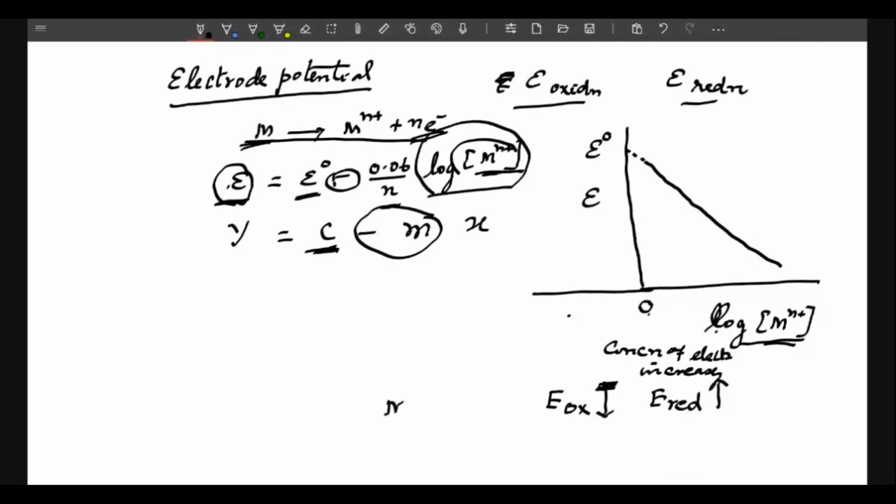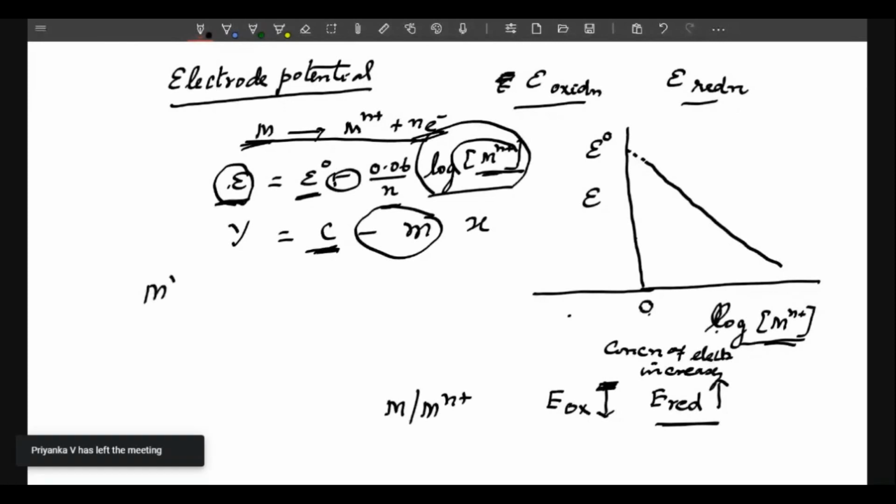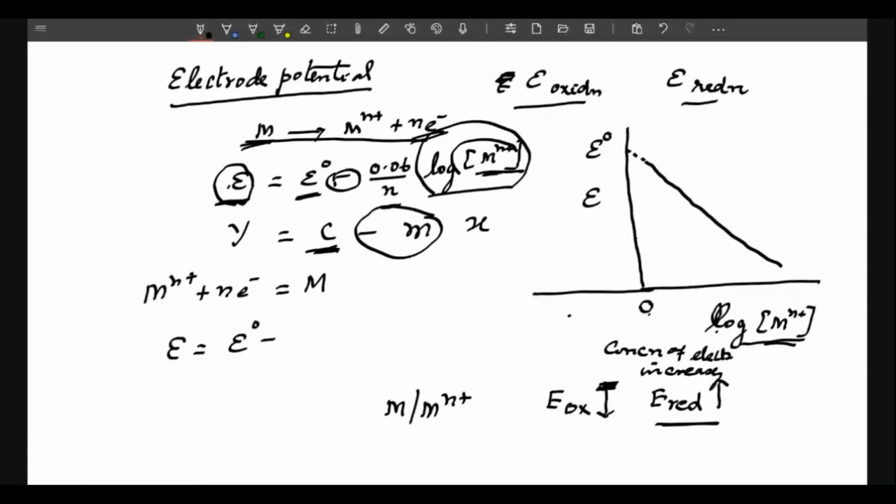Or I can show it to you. This is for a metal or metal ion electrode. What do you want to see in this case? E of the reduction potential increases as the concentration increases for the metal electrode. If you want, I can say just reverse the reaction. It is a reduction value, and for which you can write the value as epsilon 0 minus 0.06 by n into log of 1 by concentration of Mn plus.